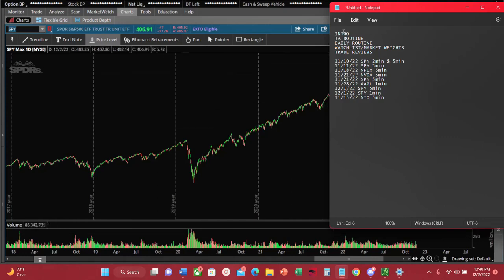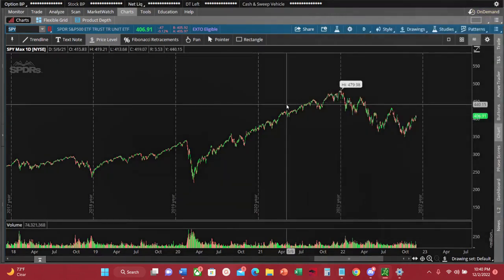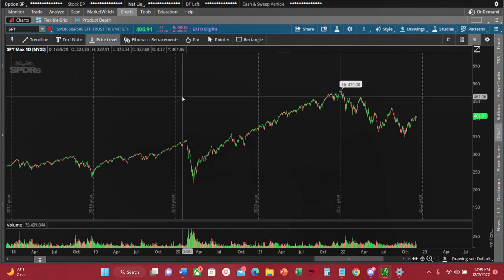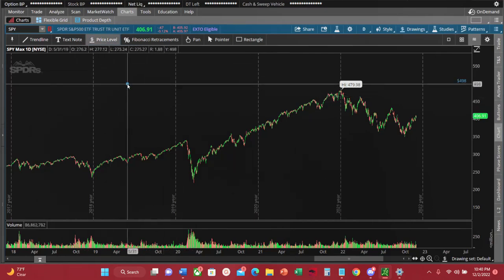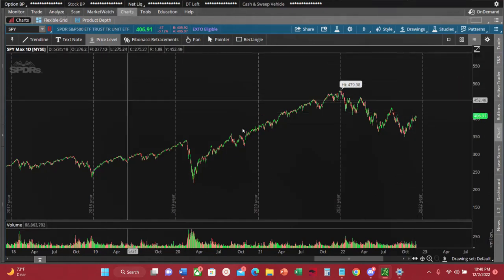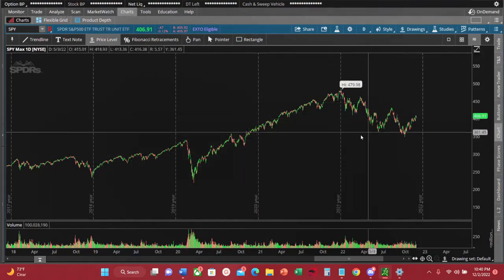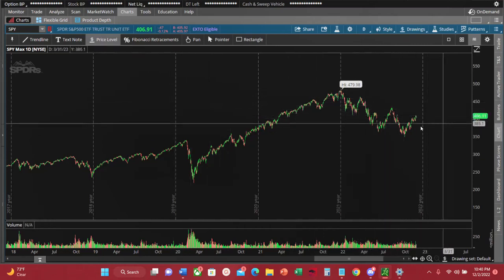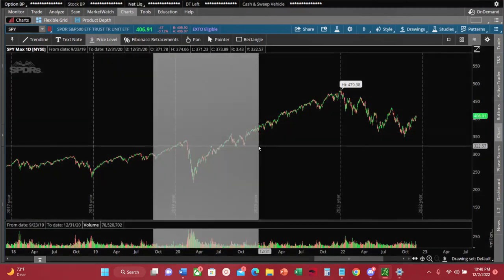So I'm going to go over the technical analysis routine, the TA routine, and start there. I'm going to do this with SPY. What we do here is we use the price level tool. What this does is it just creates a straight line across and gives you the level that it's at. You can see this is the daily time frame. Each candlestick is equal to one day's worth of trading.